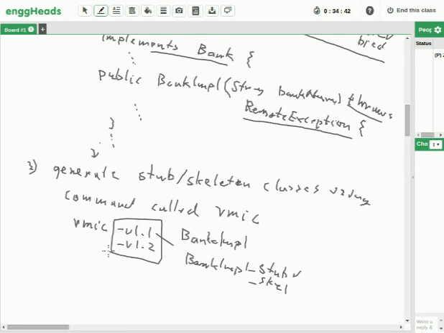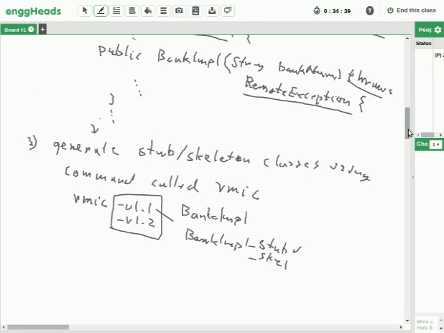The type we have generated is a data type called Bank. We call Bank a remote data type. But for this remote data type, Bank.class is not the only thing needed. What is needed is the combination of Bank.class, BankImpl.class, plus the stub and skeleton class files created. These combined together form your remote type called Bank.